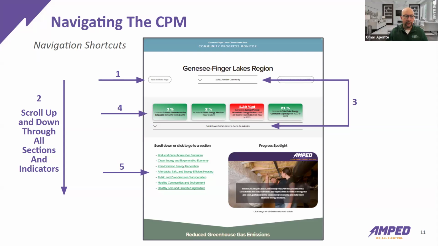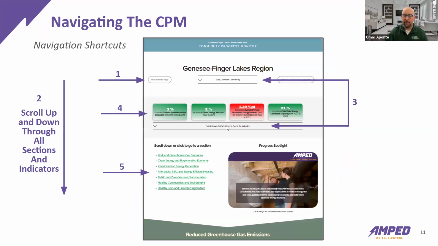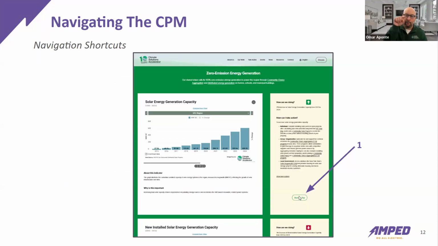So these are a couple of, again, navigation shortcuts that you can use to not have to do all that scrolling. The other navigation shortcut is, as you're going through the different indicator flashcards, every card will have this back to top button. So when you click on it, it will take you back to this section right here. So let's say you were just looking for one specific indicator, you saw what you needed to see. Now you want to go to a different section and you just don't want to scroll all the way through it. You just click on that back to top button, and that will take you right back up.